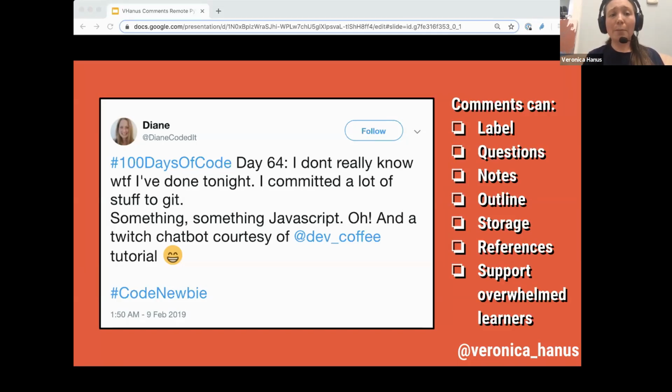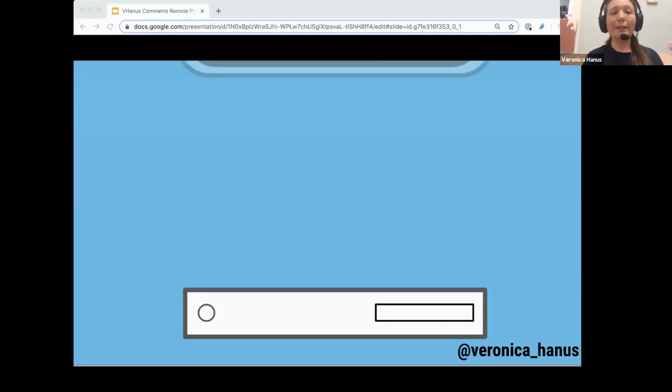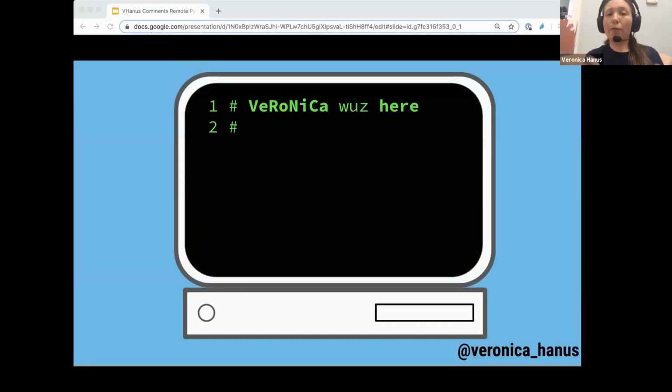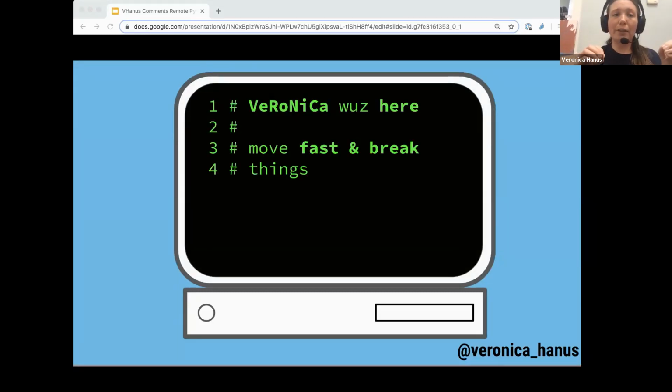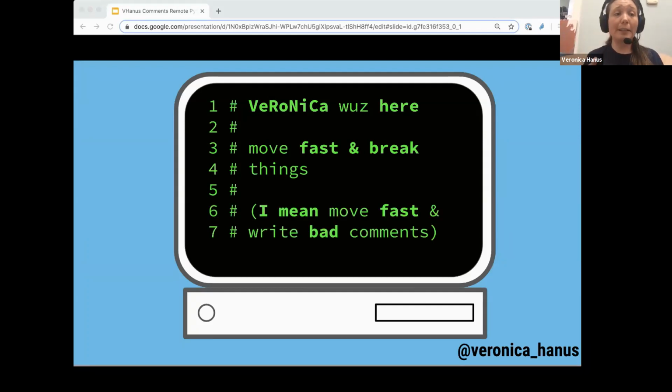So some use comments to give themselves more structure, and others are worried, what if I need it back? I was talking to a dev who wants to get things working ASAP and would fork a project and begin to modify things, actually leaving themselves comments that say things like, you know, Veronica was here, come back to this, just so that as they were doing their integrations, they had a place marker. So I'm considering that maybe instead of moving fast and breaking things, we should shift to move fast and write yourself some bad comments.